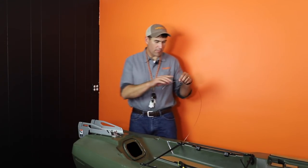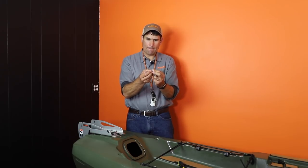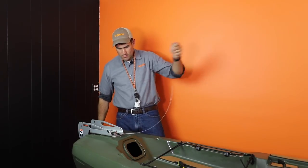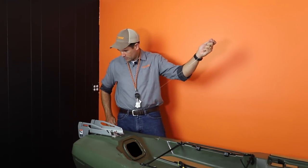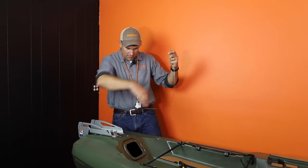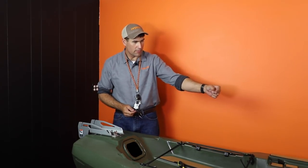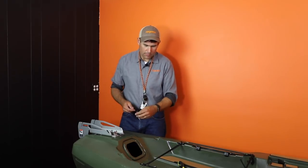I wasn't able to find a clothes hanger, but I did find this fairly stiff cable here, and I'm just hooking this end so as it goes up in there, it'll find that tubing, grab it, hook it, and bring it back in. Now, one thing that you need to do before you put it up there, whether you use a clothes hanger or some cable like this, is to straighten it out, because you don't want it traveling up there on a curve either. You definitely want to keep the tubing all on one side of the scupper holes in particular. You don't want the tubing to loop around a scupper hole and then come back in. Everything needs to be on this side of the scupper posts.